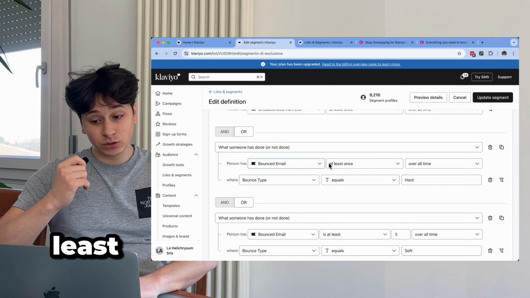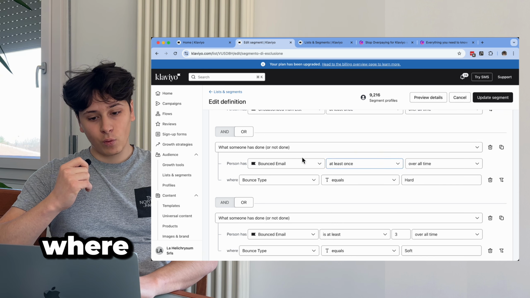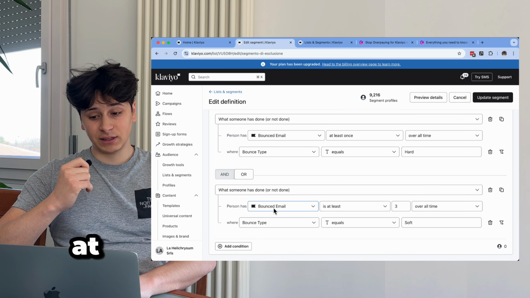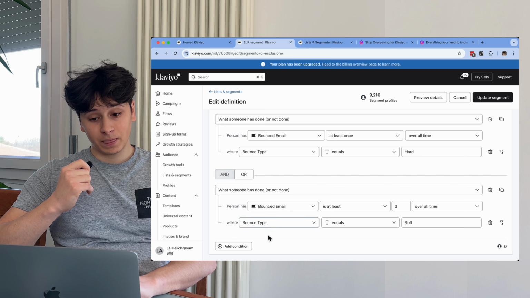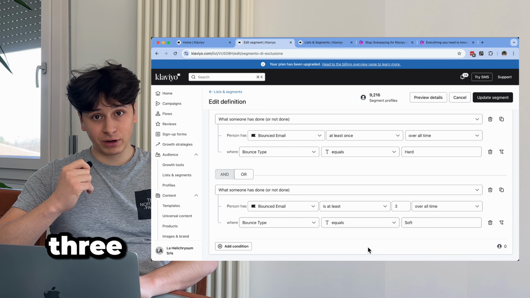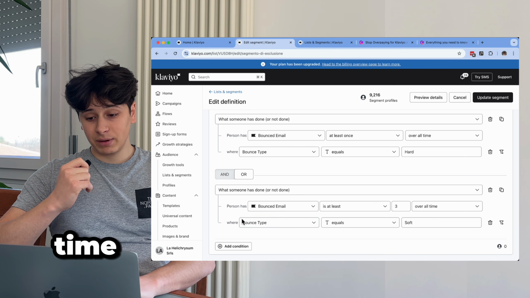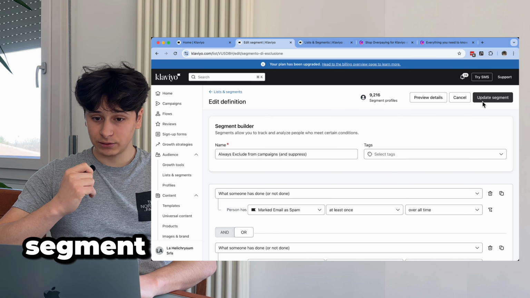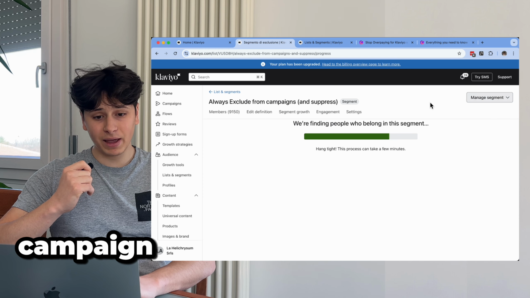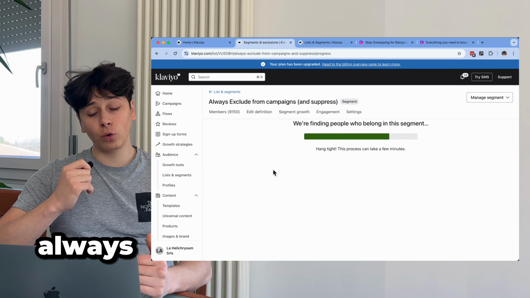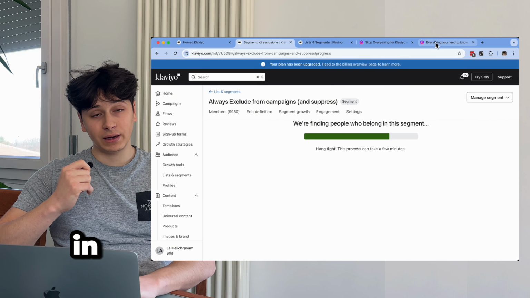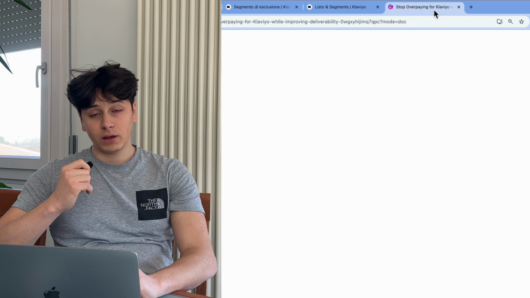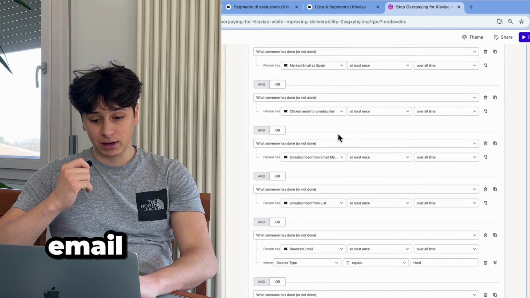Bounced email at least once overall time, where bounce type equals hard, or bounced email is at least 3 overall time. As you can see, we give them 3 chances here, where the bounce type equals soft. And this is basically the segment. And when you do a campaign, remember to always exclude it in the email campaigns.